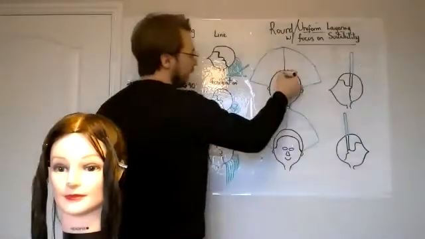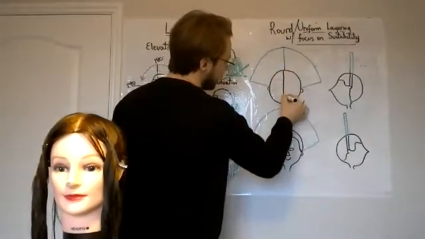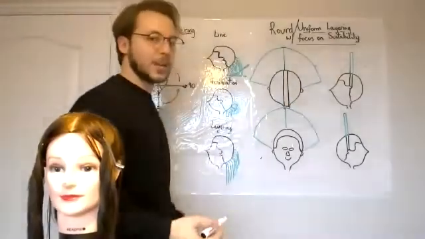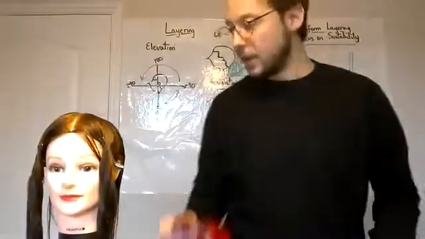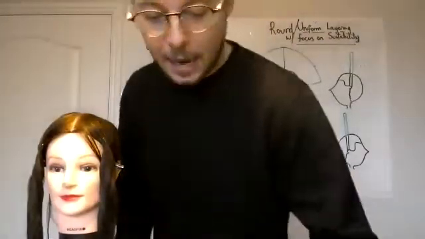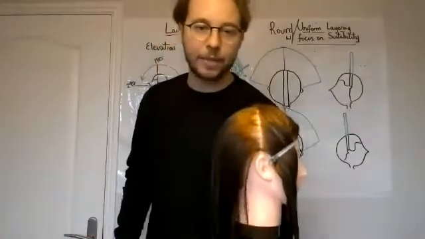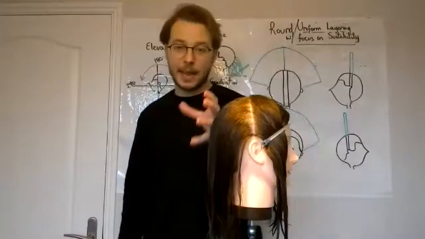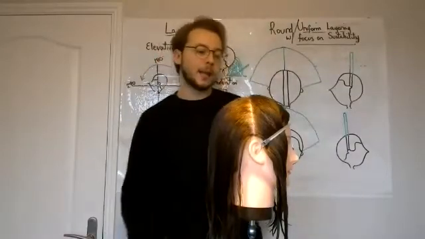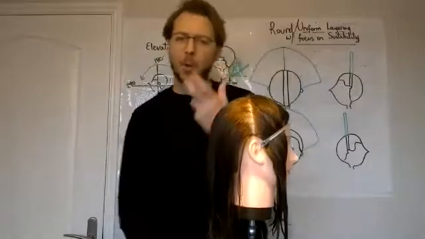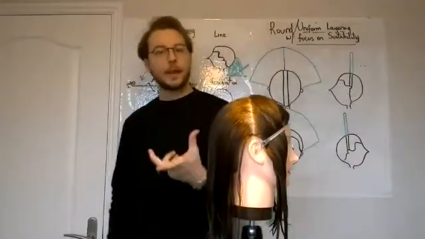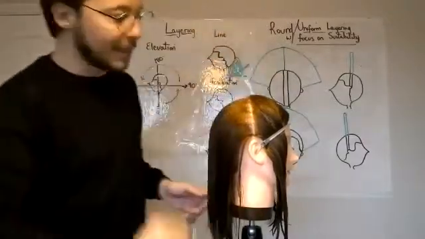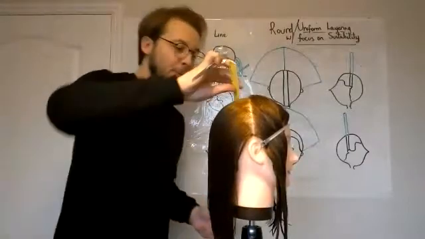So the back in here, we're going to take a vertical section, first of all, down the back. And we're using our radial section as our guideline. Now this is a very thick, very dense area of the head. Okay, even if somebody's got quite fine hair, the density of it can be quite overpowering almost. It can be not much hair but quite thick, or it can be quite fine hair but a little bit of hair, but each strand is quite thick. So you've got to be quite careful of the way you're layering through here.